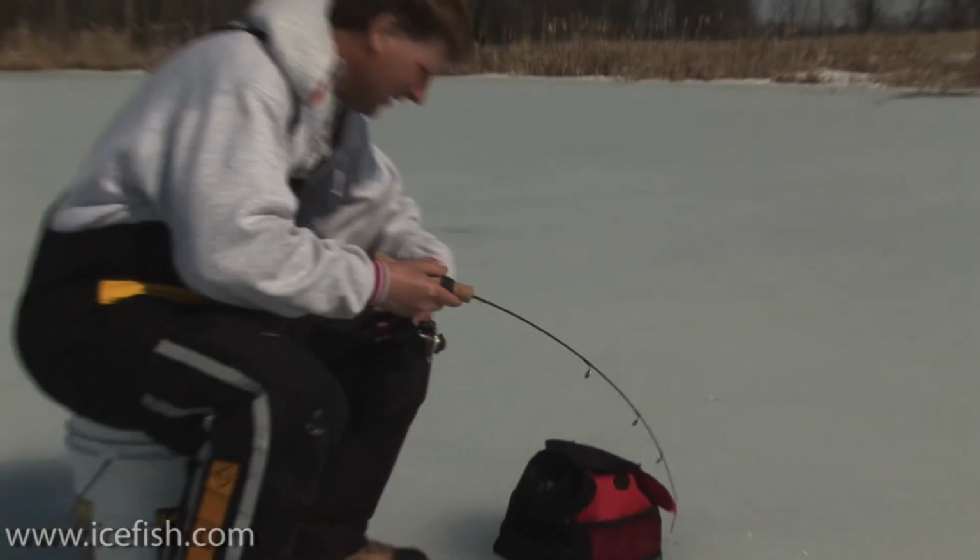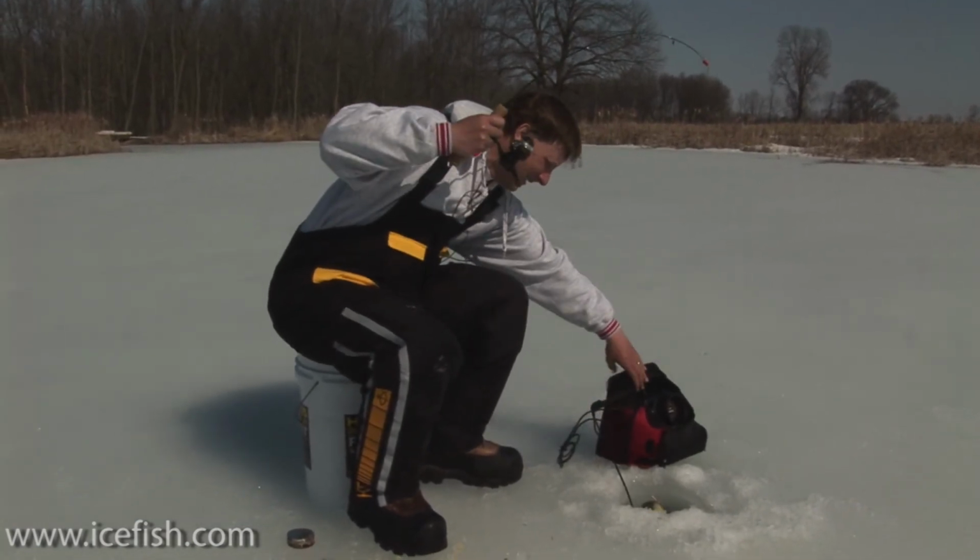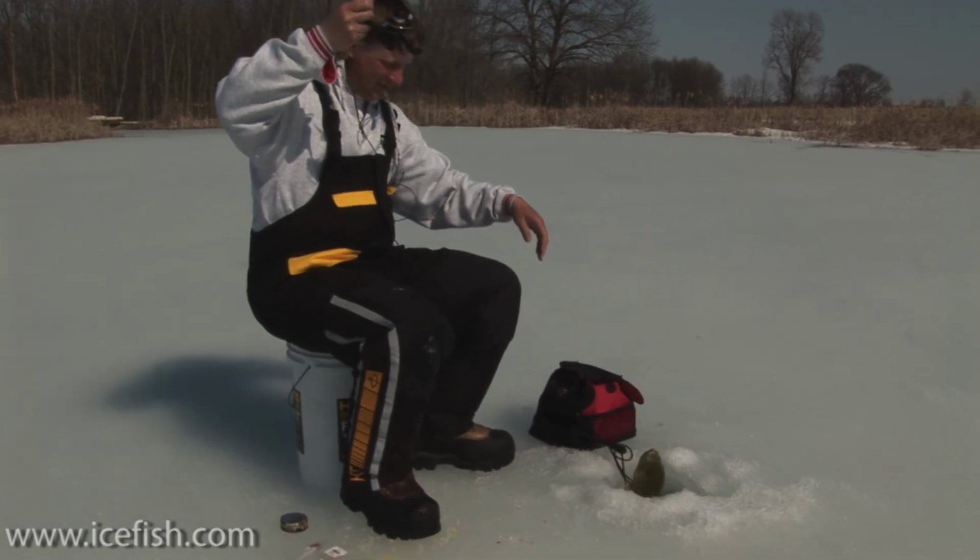Did you see how that spring dipped down? That's not something that you're gonna see using a medium action rod. And look at the size of the fish.